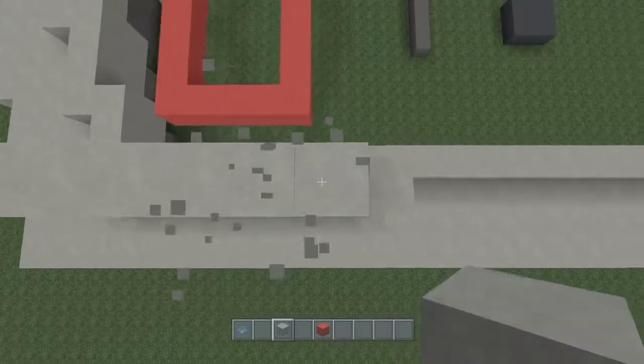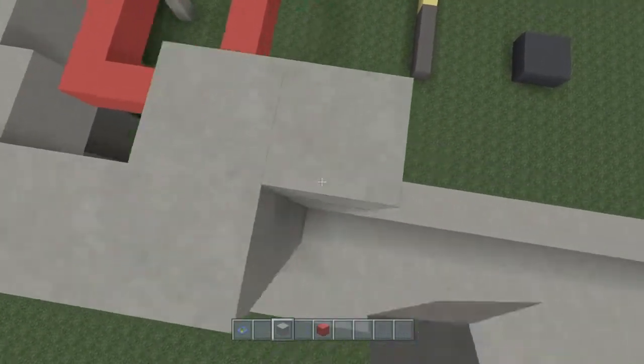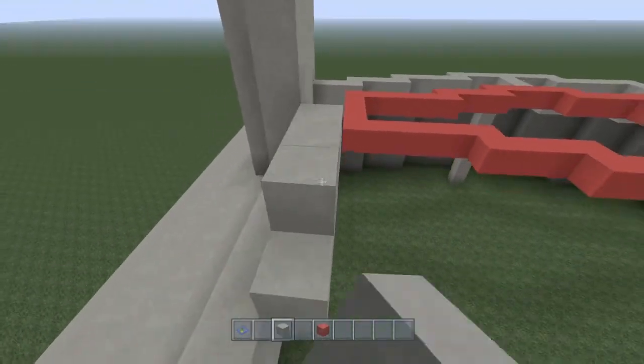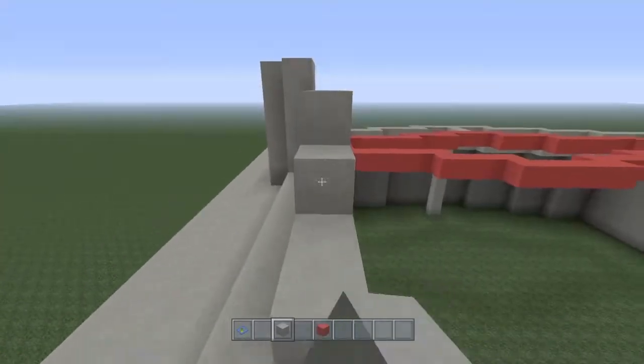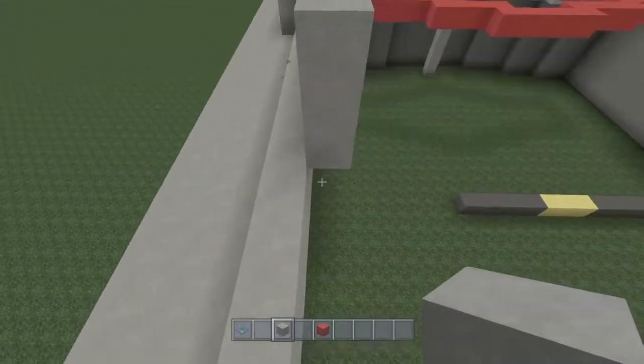That's an outline for right now. That'll get put up in a second. Now as for this part, you're going to want to do a wall behind this for 3 of them. Like this, just for this flat part, not all the way around, just like this though, right here on this flat part.